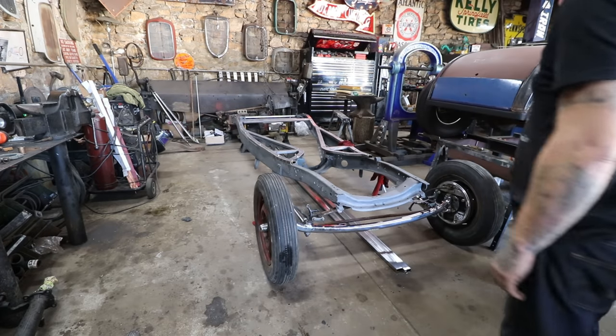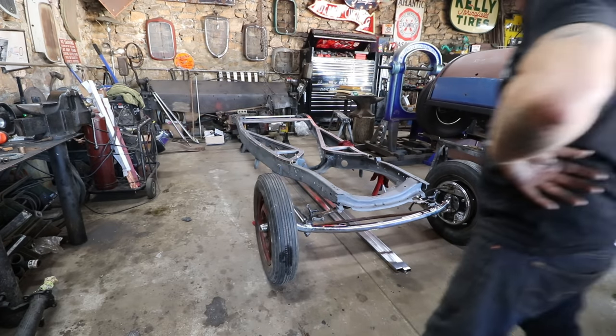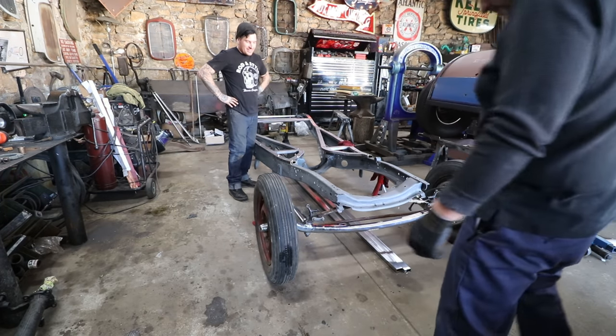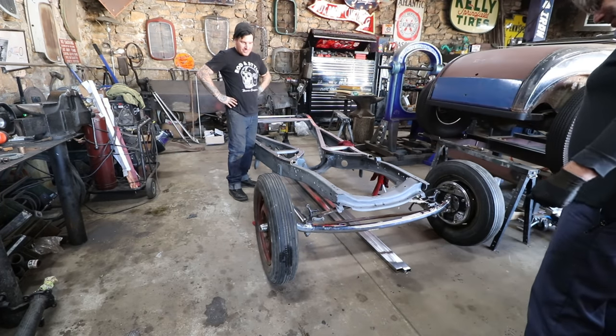Chrome drums and the whole shebang. That's a lot of damn chrome. Whole crappy chrome, I love it. Perfect. Yeah, that's freaking awesome.